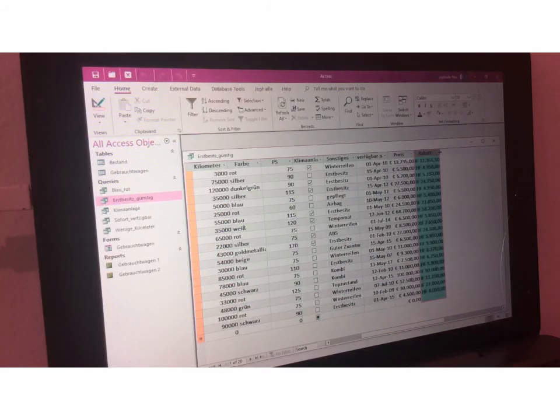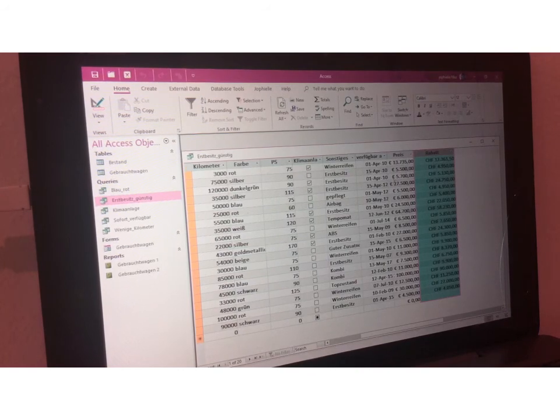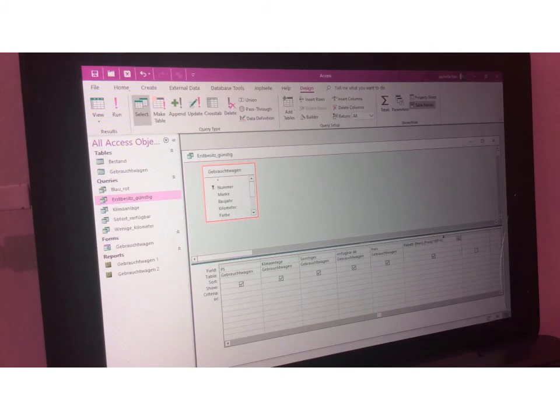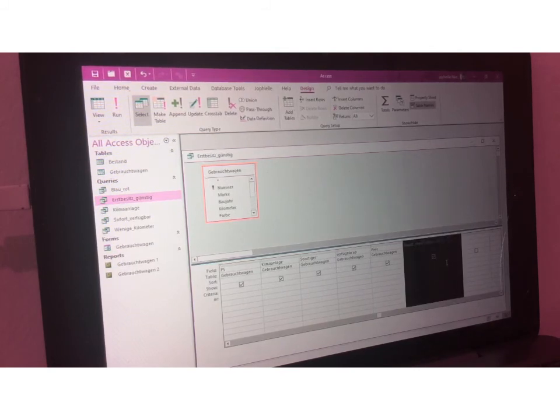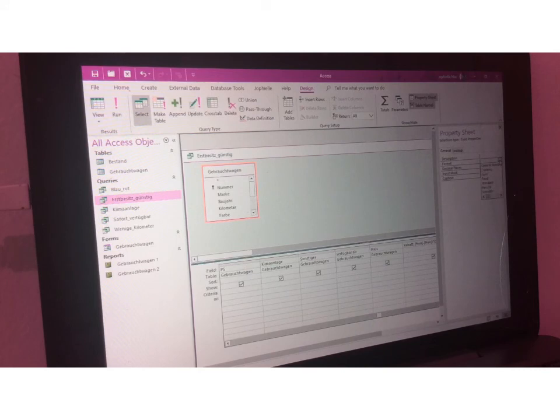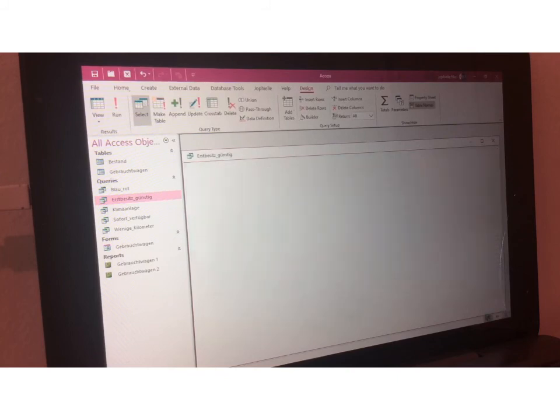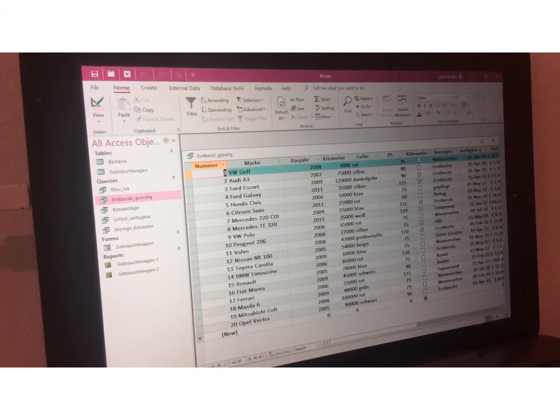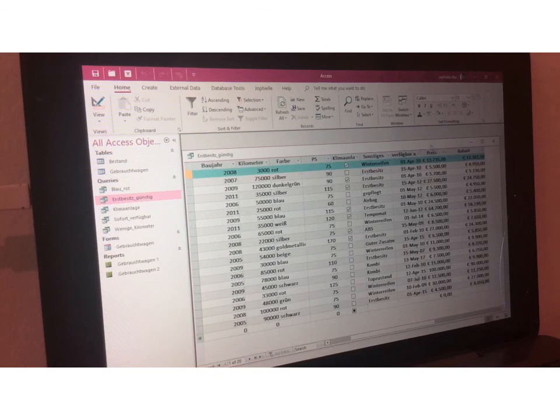You can make it bigger if you need. It's in euro, but going back to the field where you made the calculation, you can right click and land on the properties, and here you have the format if you want to change the price in Swiss francs, or you can put it in euro. So we can change it here to euro. It's done, and then we go back to check. You did change it, so now both are in euro.